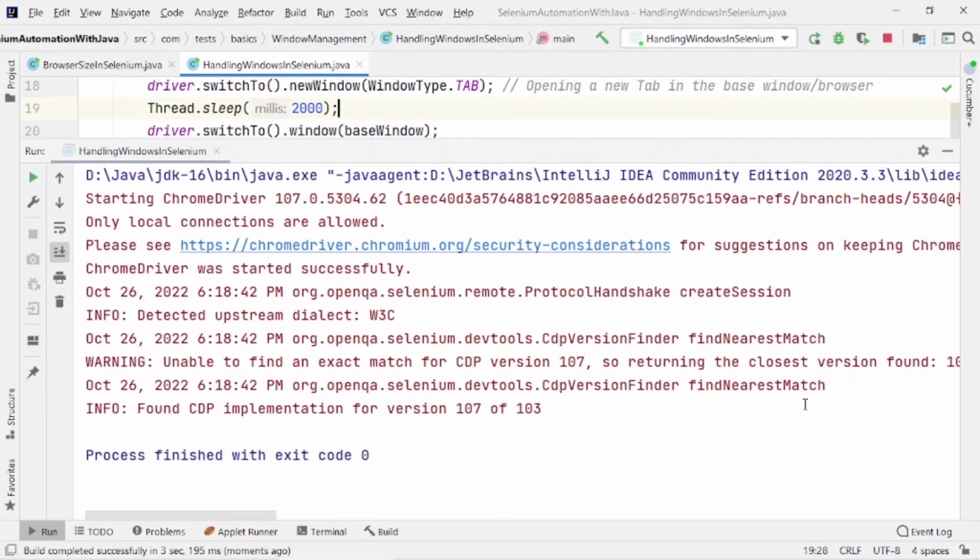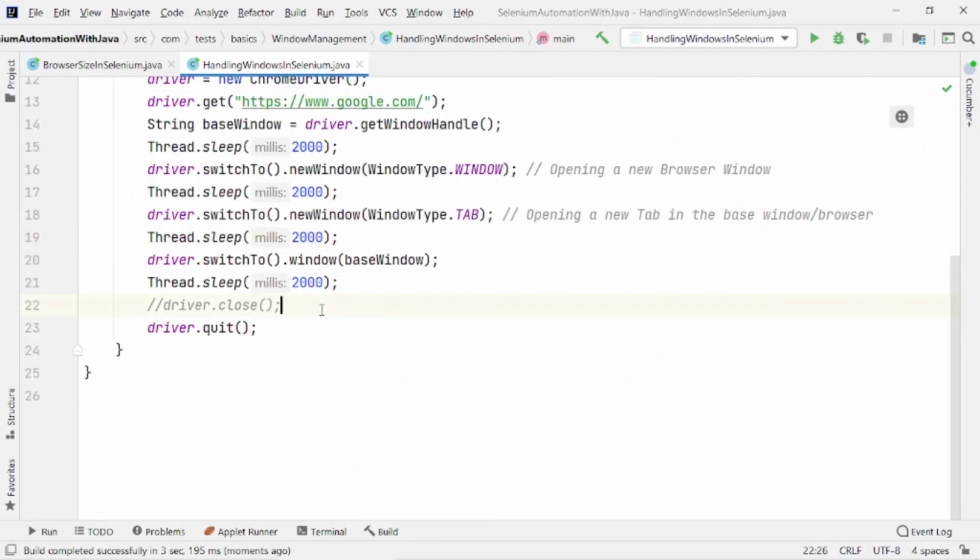So that is the basic difference between close and quit. If you want to remember better, you can say close closes the current instance of the browser, and quit closes all the instances of the browsers.